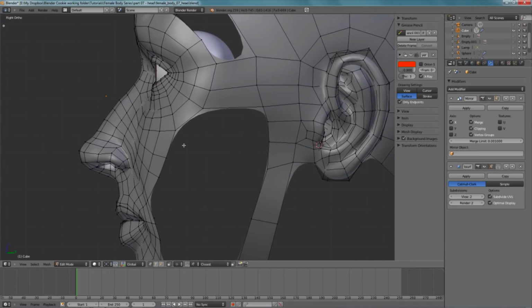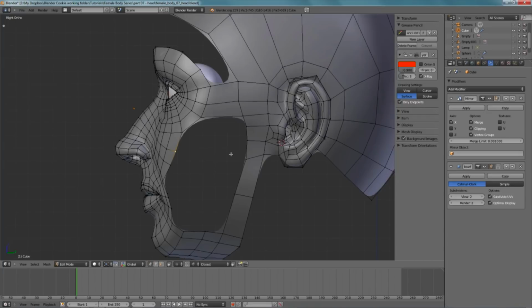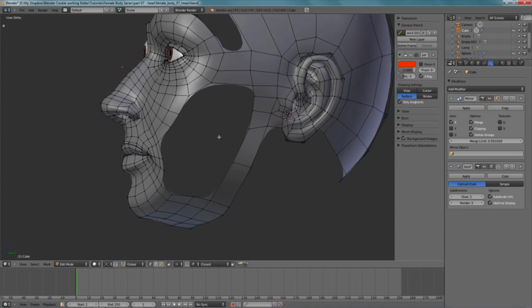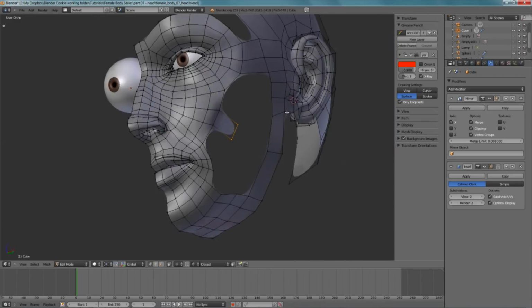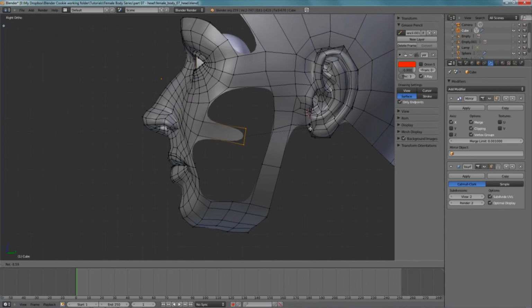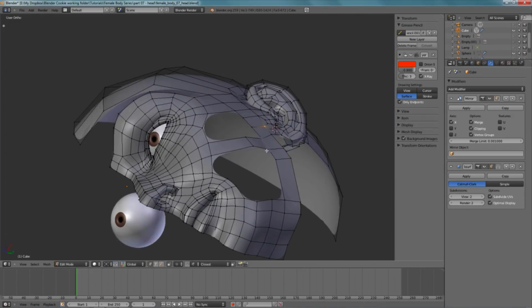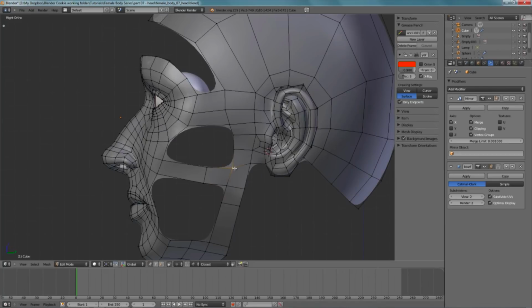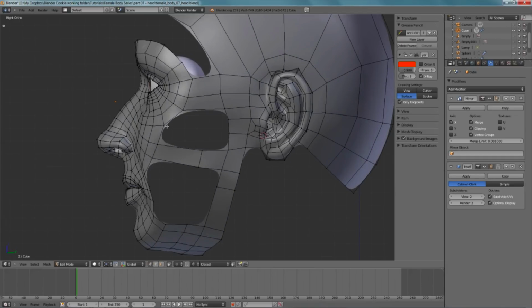And now I can go ahead and start kind of filling in how things are going to work. So I can say that, okay, this is probably going to connect somewhere back in here, but these also need to connect all the way up here. So I'm going to start by just bringing these straight back here. Something like this. I'll go and add in another edge loop here. Flatten it out. Connect all that. And we're going to have a fair bit of smoothing work to do shortly after this, but we can wait until we start getting everything kind of put together and see how it's all going to work.